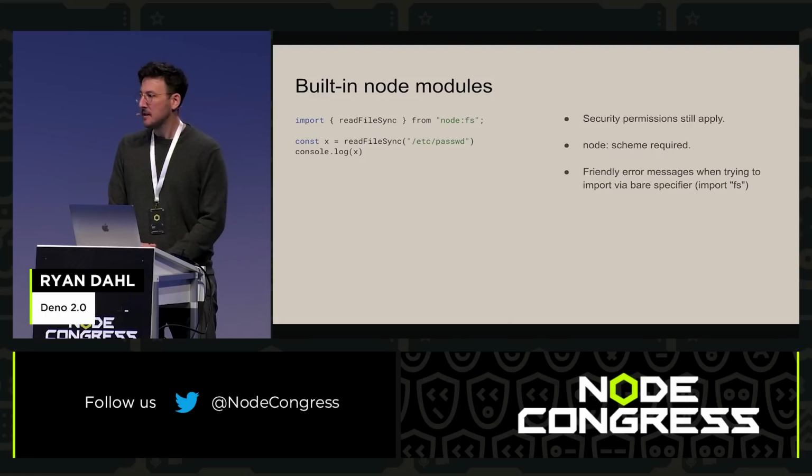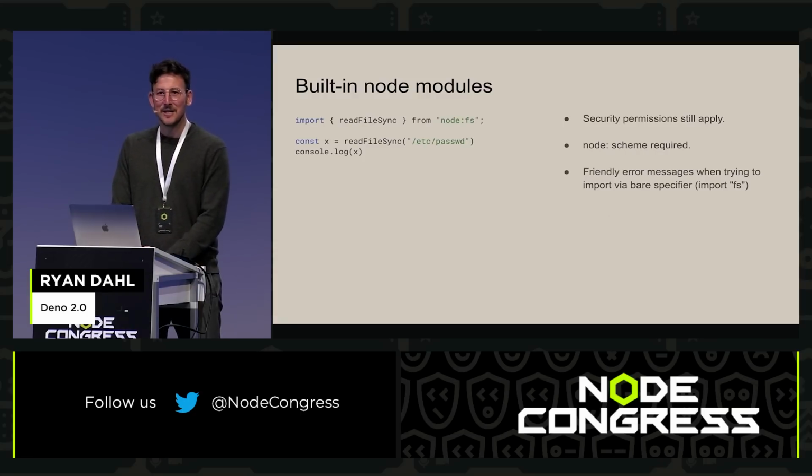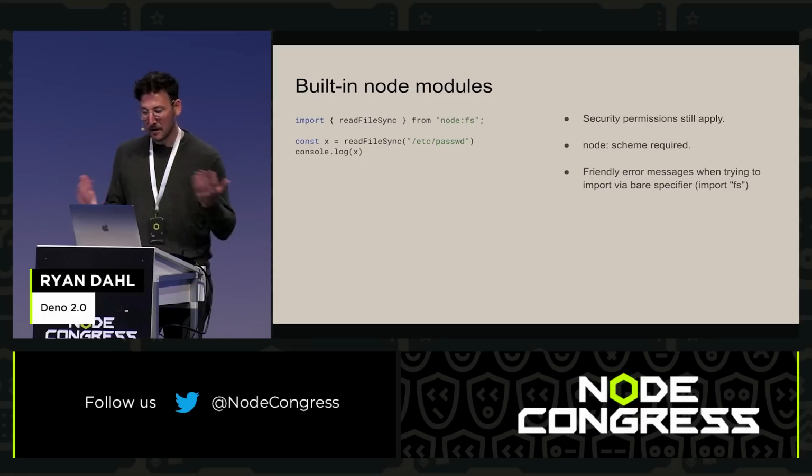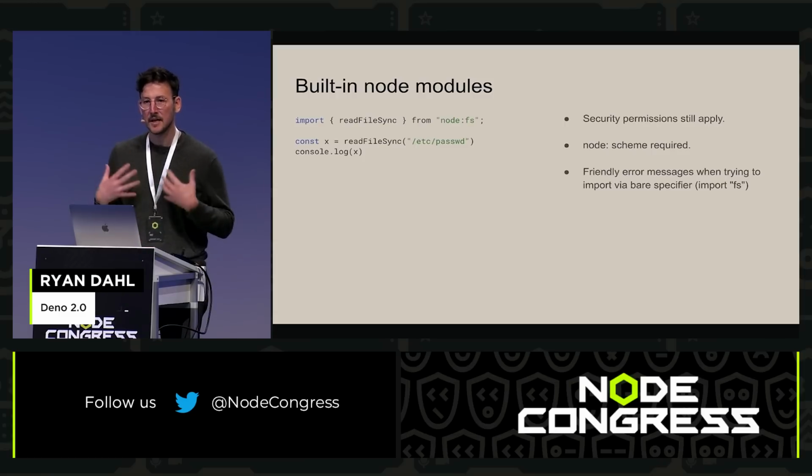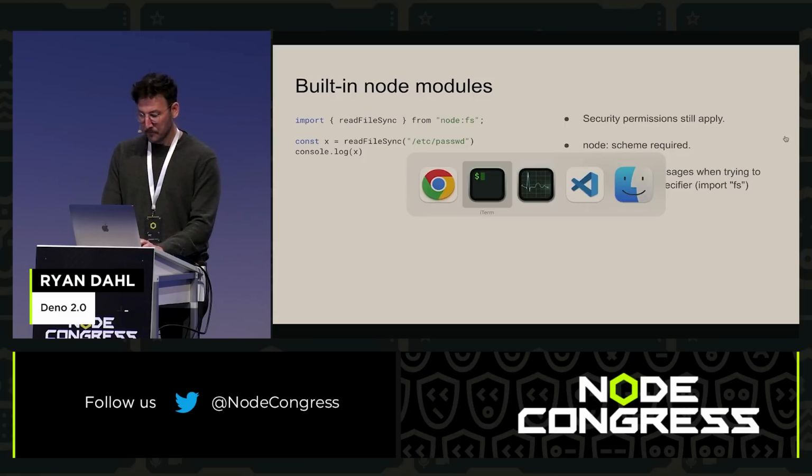First and foremost, Deno when we started a couple years ago was very much on a parallel track to Node. And this has been difficult for people to adopt. A lot of the JavaScript ecosystem depends on NPM libraries, depends on Node APIs, and implementing these built-in modules is relatively important for people to get up and running quickly.